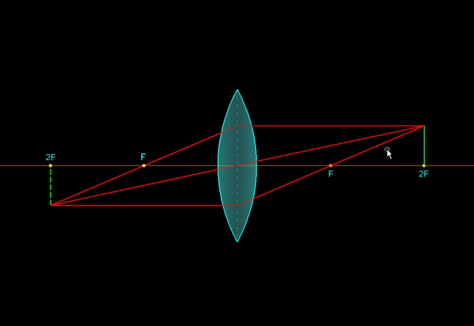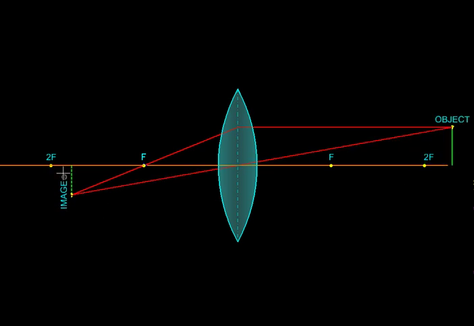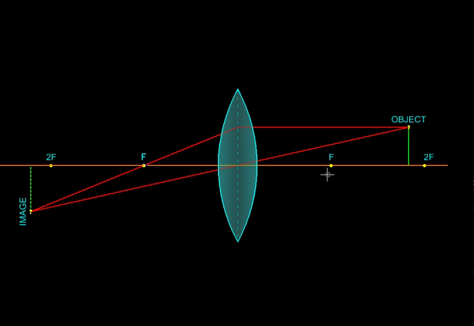As we change the position of the object, all these four optical properties would change. So we can see that in a parametric model. So here is our ray diagram. We can push this object beyond 2f, and you will see the image will become smaller. If you pull it in between f and 2f, it will become larger, but the nature remains the same. It's on the opposite side, it's inverted, it's real.